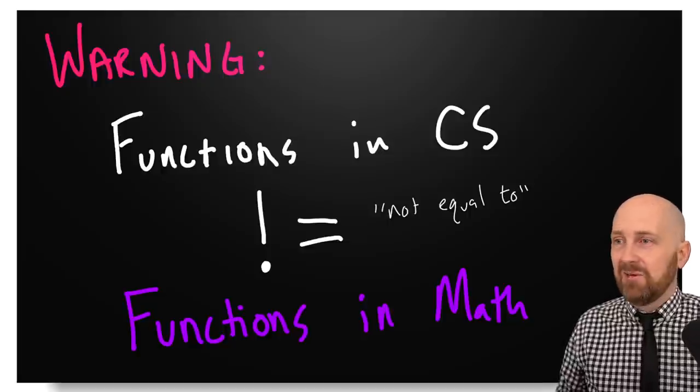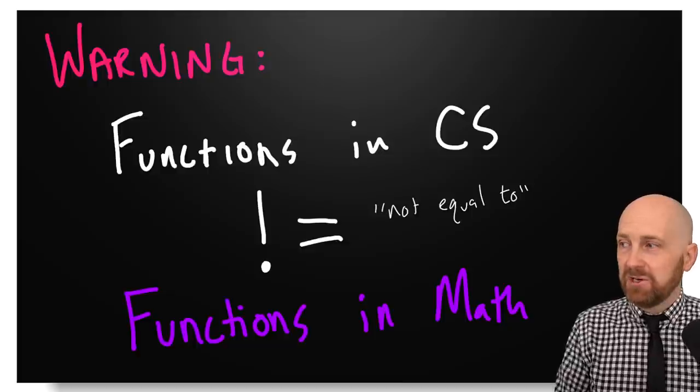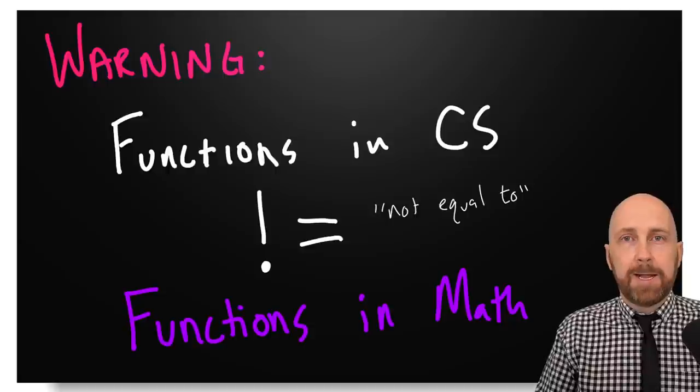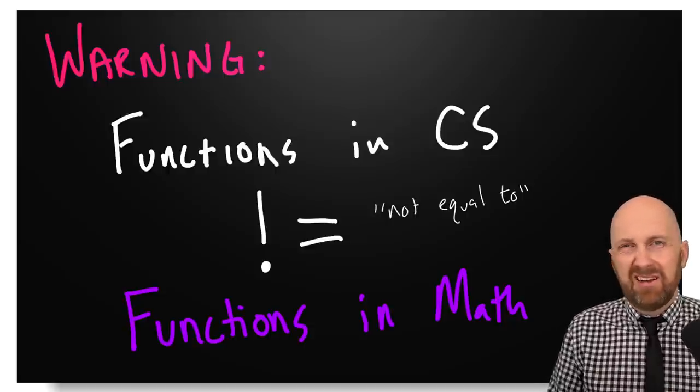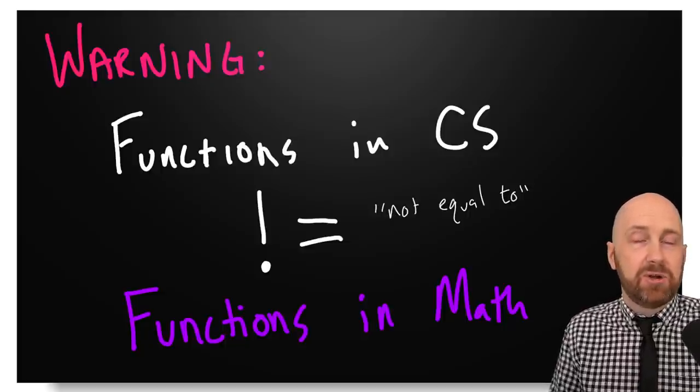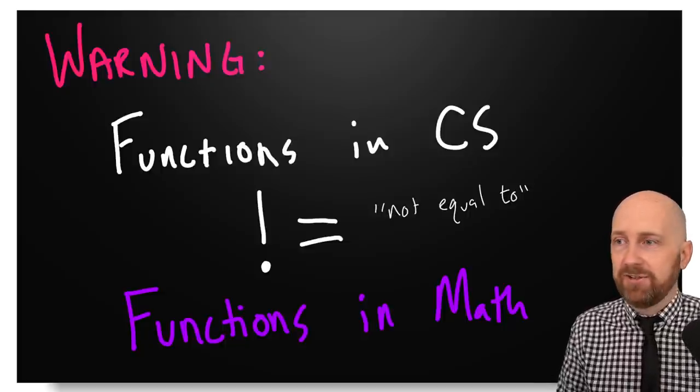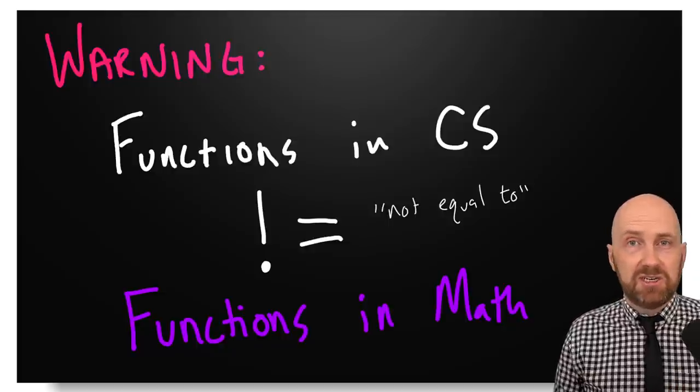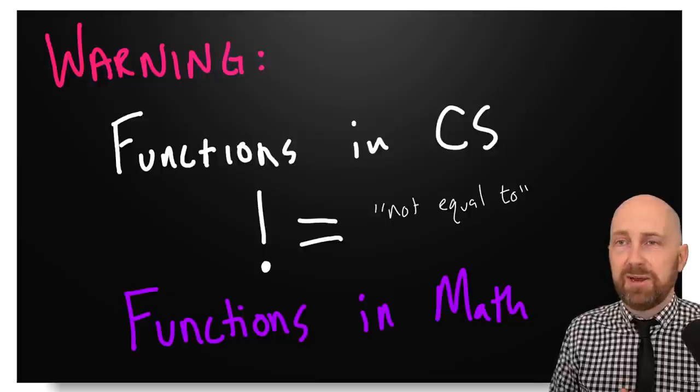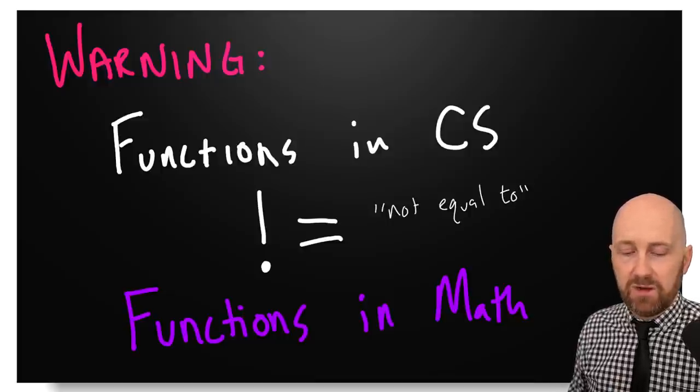you are going to encounter words that are related to one another, such as the idea of a function, that are going to be different in their actual semantics between these two contexts. So a function in computer science and in programming specifically is different than you think of when you think about the constraints of a function in math or algebra. And so these two concepts aren't exactly equal to one another, although they are closely related, right? And you can, we can define mathematical functions in computer science and programming terms. But there are some functions that we'll write that wouldn't be considered functions or pure true functions in the mathematical sense. So there are some distinctions here. A lot of your knowledge will transfer between these two subjects, but they're not precisely the same.